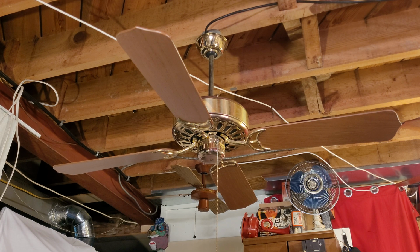Anyway, what you see here is a Panasonic Night ceiling fan. This is one of four, I think, models that Panasonic produced, at least here in the States. I believe there were only four from what I've deduced from my research. This one was their more generic, traditional style ceiling fan. It's a very generic looking fan basically with the vents and traditional motor housing, nose and blades and everything. But this one is a little bit different if you look closely. It has some unique characteristics.